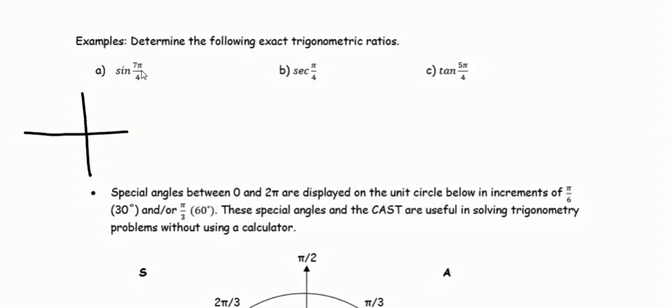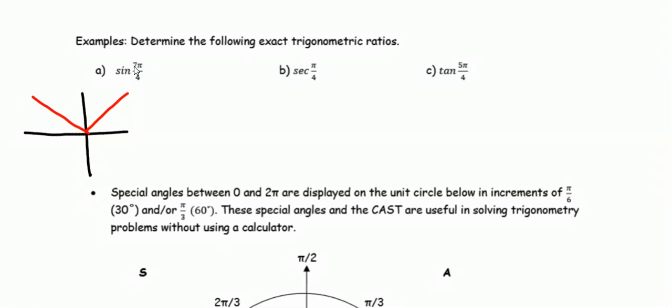Okay. 7 pi by 4 is basically just, we're going to take pi and break it into 4s. So this is pi, over here, 180 degrees is pi. So we're going to break it into 4. We'll break the first half into 2 and the second half into 2. We've got 4 equal parts. Each one then is going to be pi by 4.